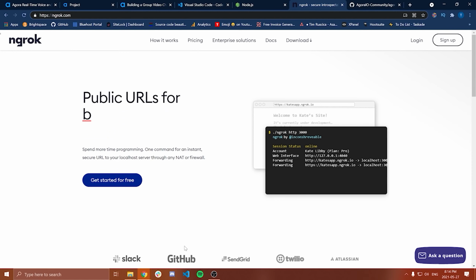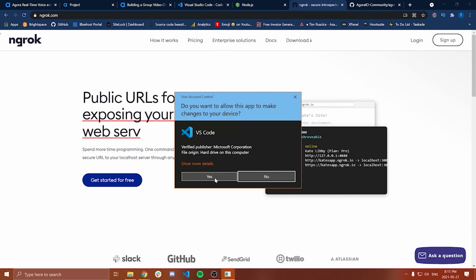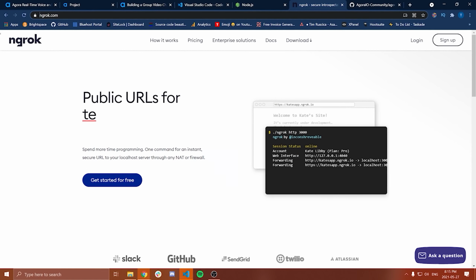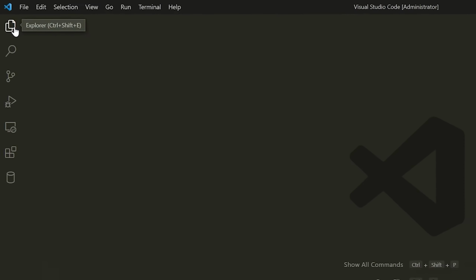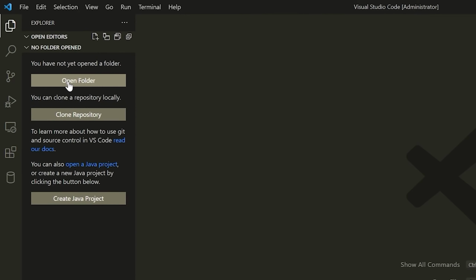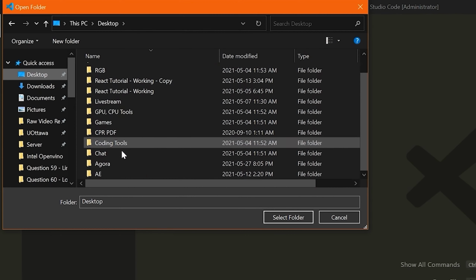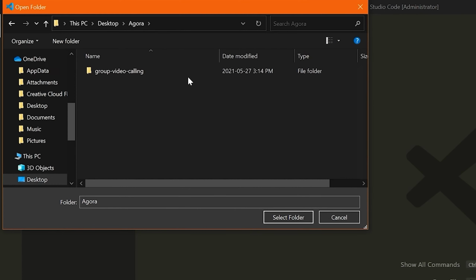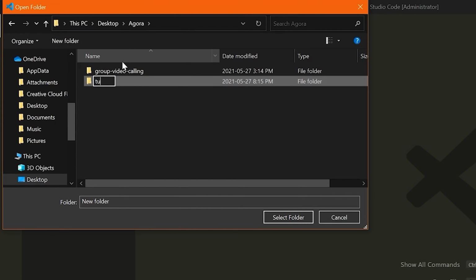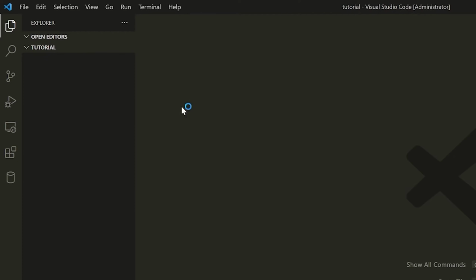Okay, so once we've done all of that, we're going to open up Visual Studio Code and create a new folder wherever you want that's going to store our application. So let me open VS Code here. All right, so VS Code is now loaded. I'm going to go to the Explorer tab right here and press Open Folder, or you can go to File and then Open Folder. Then in my Windows Explorer here, I'm going to go to my desktop, to my folder called Agora. You can see I have a folder here already that I was using for the demo that I showed you. So I'm going to make a new folder. I will call this tutorial. And then inside of here is where I will put my React application. Okay, so we're now inside of this tutorial folder.